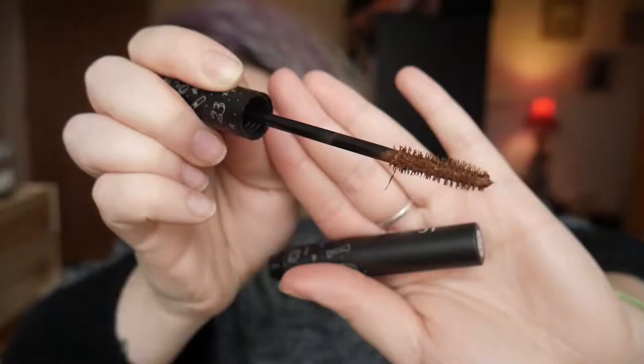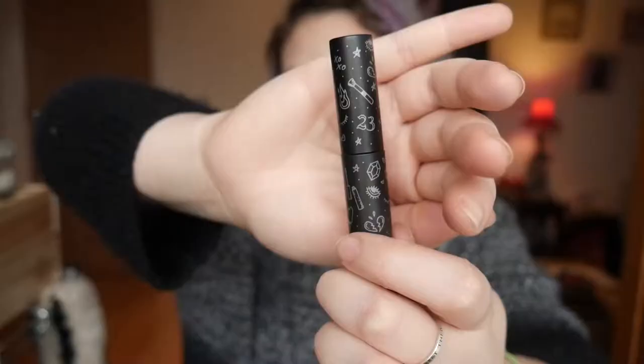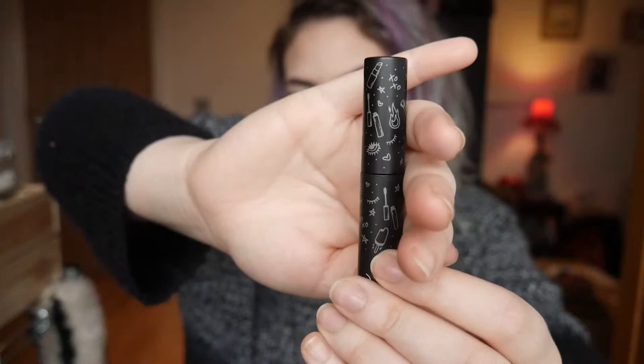Last but not least in the collection is a brown mascara which, similar to Jay Kisser, I could not have wanted this more. It is not just a brown mascara — it is like a light brown mascara. Look how cool that is. Usually when you buy brown mascaras they're pretty much black but just a little bit more subtle, which is a nice look. But this is so cool. I can't wait to put this on my mum because she's really ginger. I'm gonna make a video about it. This is also in theme — it has the really cool illustrations going around it and it's actually a really big bottle. It's only £6, so really affordable for mascara. Usually even the Rimmel ones are like £10. So yeah, good mascara pricing.